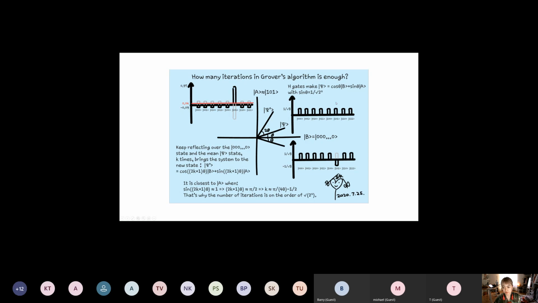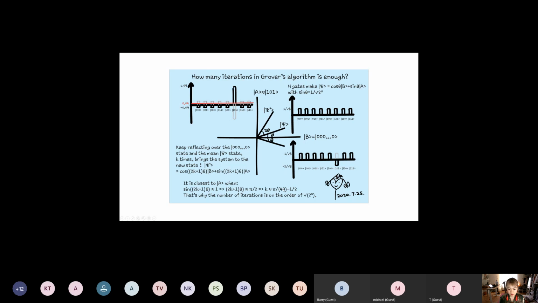When you get started, 2 to the n is the number of states, and n is the number of qubits. So the amplitude you start with is always 1 over square root of 2 to the n. That's why this sine theta of A is here, because we know A would be 101, and we know its amplitude right here is 1 over 8. And 1 over 8, expanding to the general case, is 1 over 2 to the n. So we already know theta right here.